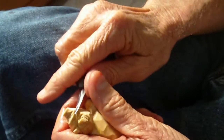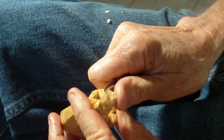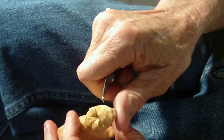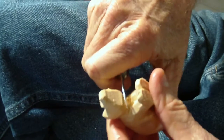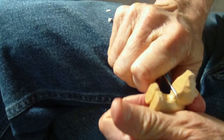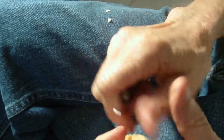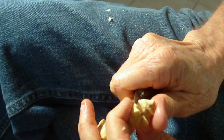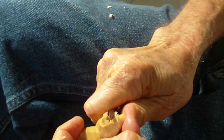wet your piece, okay? Wet your piece. And by wetting the piece, watch this. The breakage is not there as much, okay? It's just not there. And you can also, when you get into that area, see, you just don't get the breakage quite as bad in that area. Wetting the piece just makes the wood seem to not split as easily as it is. There we go.